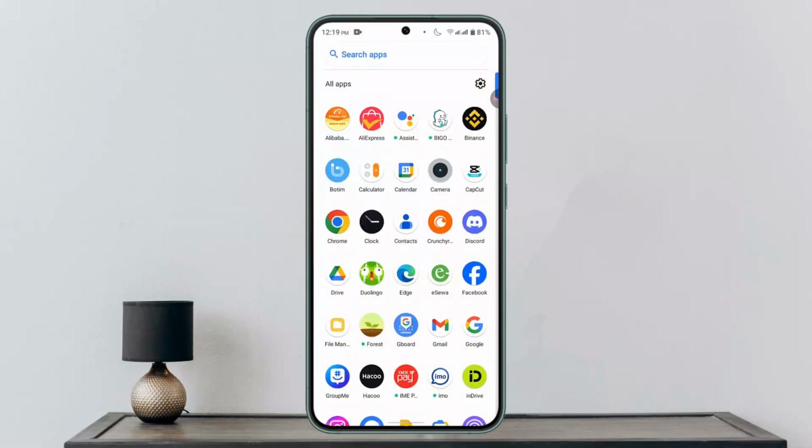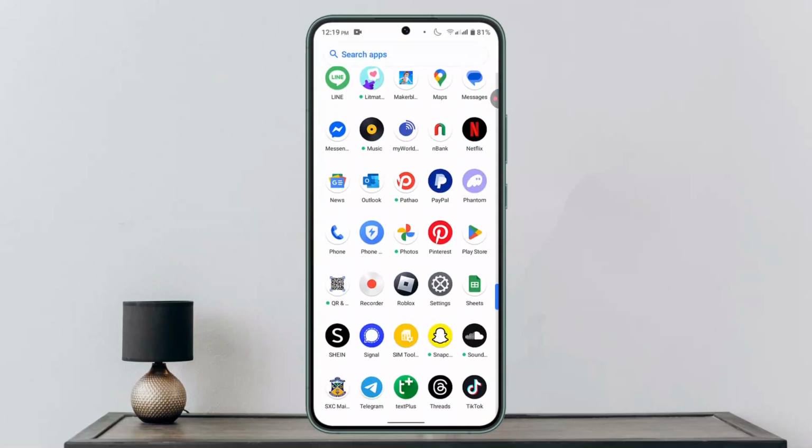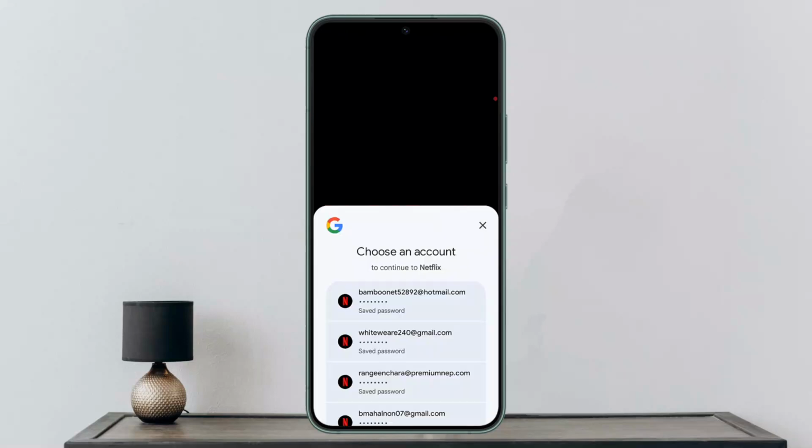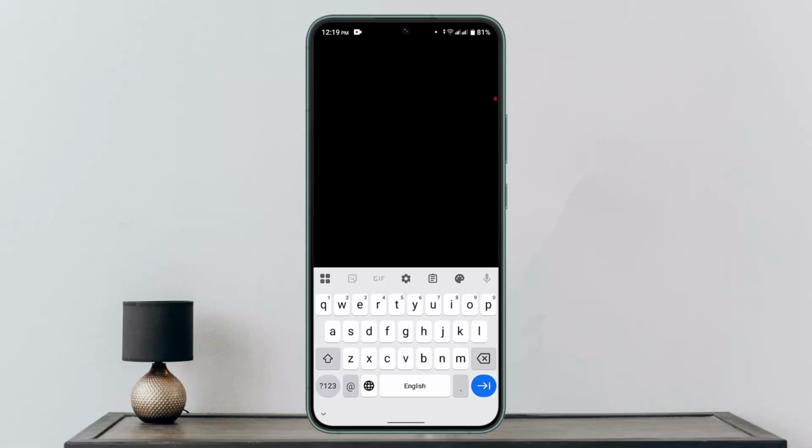So what you have to do, first thing first, is always make sure to check your information. Whenever you're trying to log in to the Netflix account, let's say that you're not using your account, right? So you're using somebody else's account or credentials, then you need to make sure to copy paste the information right over here.